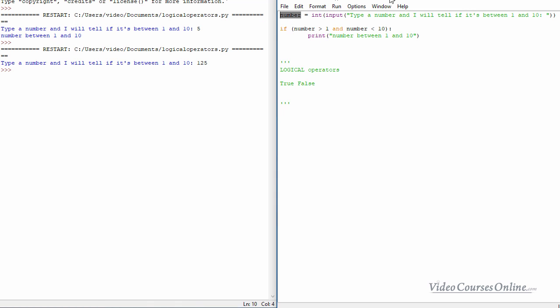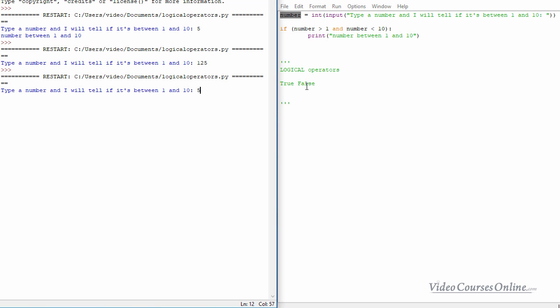Well, let's imagine that we've put into the number 5. So is 5 greater than 1? Yes. So this thing will be changed into true. And is 5 lower than 10? Yes. So this expression will be changed into true.